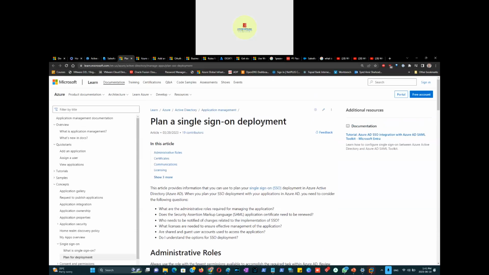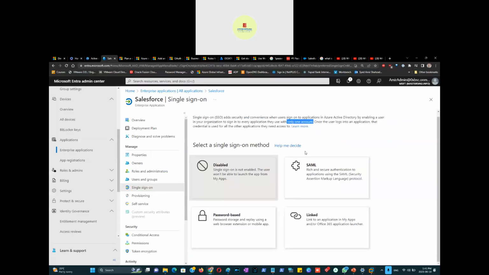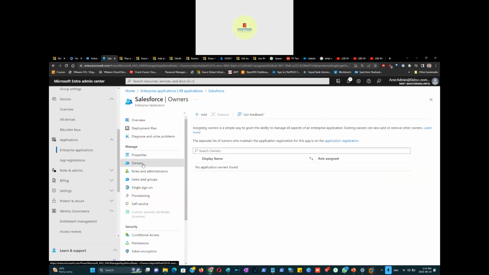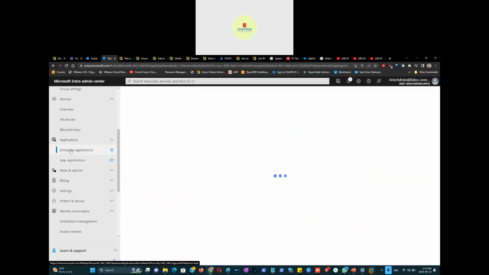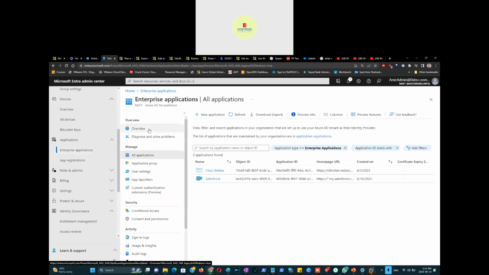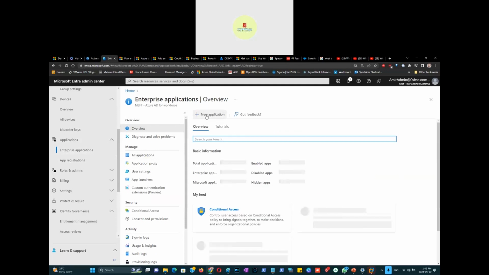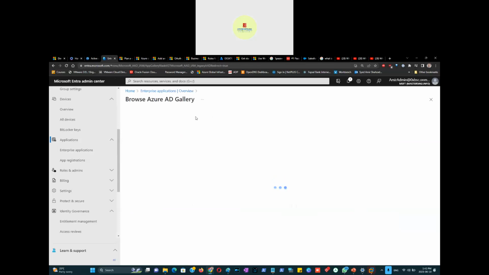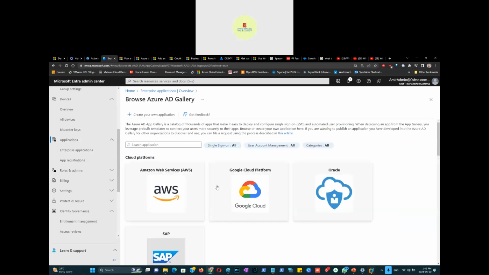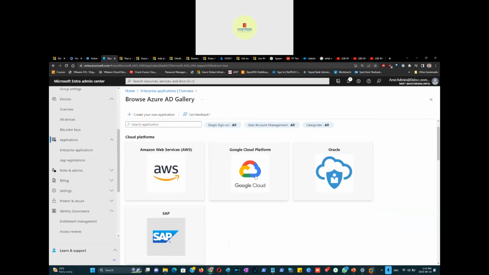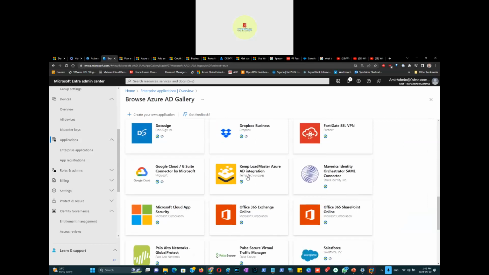Okay. So here, guys, single sign-on is this. I wanted to just show that this is the process. When you go to enterprise applications, you can add applications, but you're not adding the full application. You're just adding a connector to it. You must have the license for that application. I'm going to click new application again, and then we are in the gallery. You can see here Google Cloud that we can connect to, and this is what I'm trying to connect. There's G Suite I saw there.